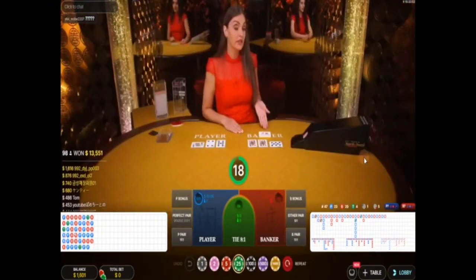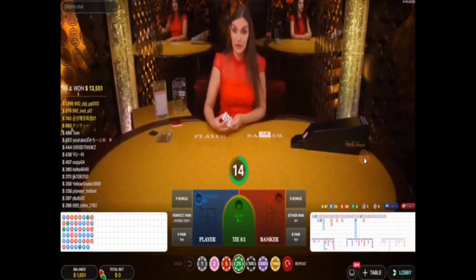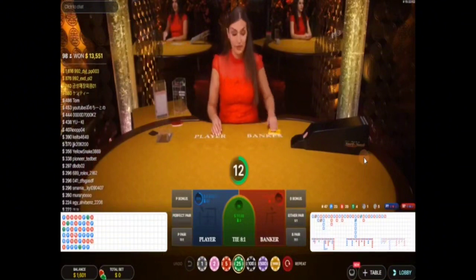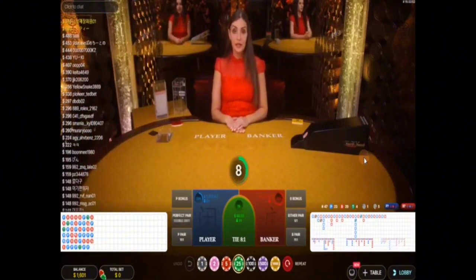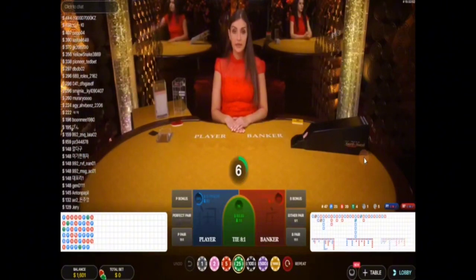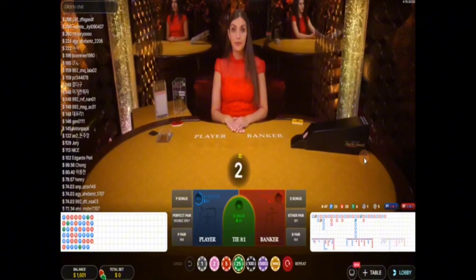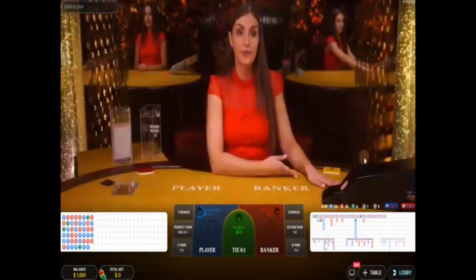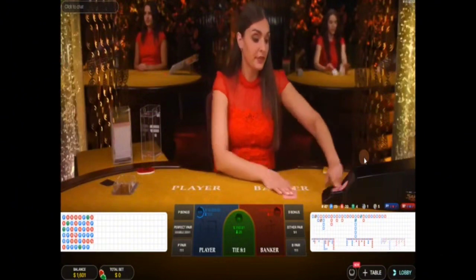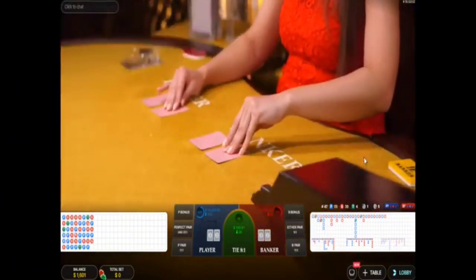Okay. Here we go again. So now we're just waiting for the next hand to come. Then we're going to wait for the next hand to come, and that'll determine whether the player or the banker wins. And then the hand after that is determining whether the player or the banker, whatever won, has an odd or an even number. So let's see what we can get here.